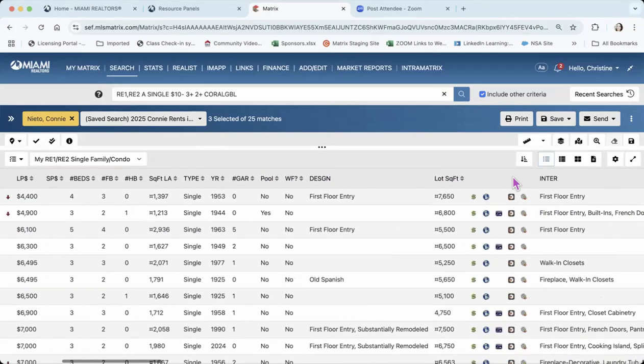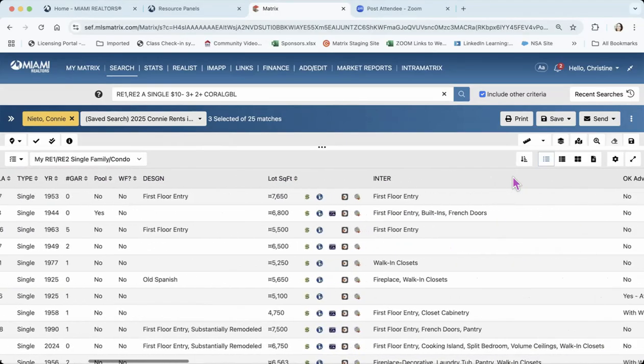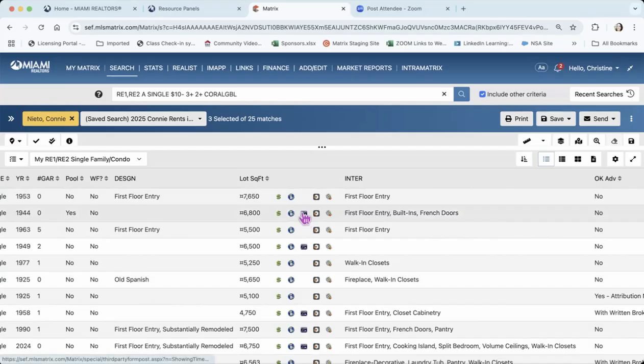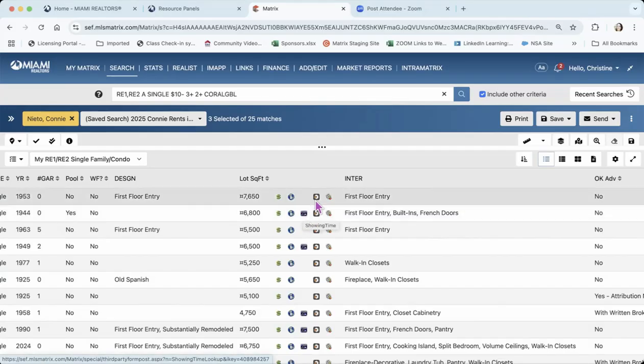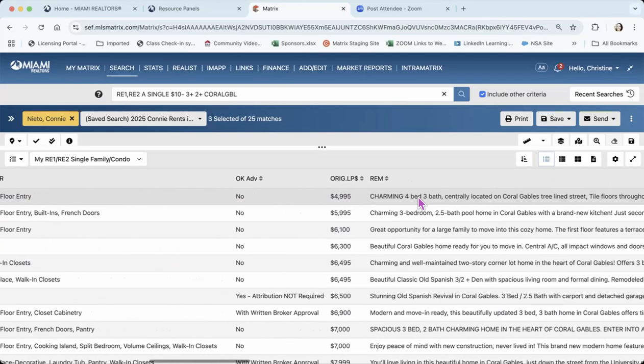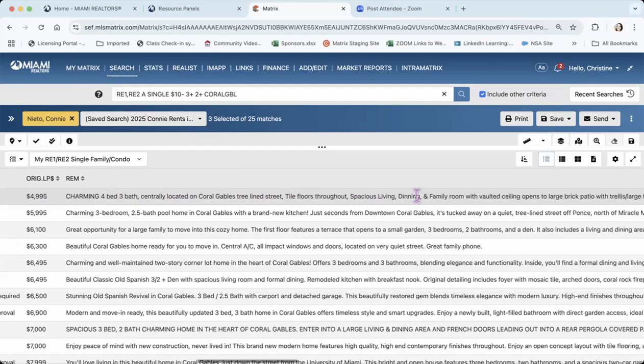Towards the end of your row, you still have access to Realist, you have access to IMAP, you have access to ShowingTime if applicable. You also have your virtual tour. Now I have interior information, okay to advertise, original list price, remarks are all here as well.